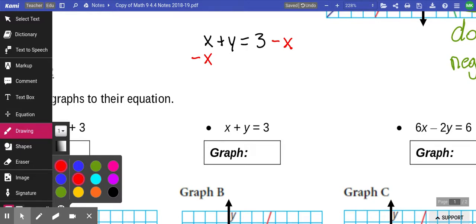On the left-hand side, it cancels. And all I'm left with is a y on the left side of the equal sign. On the right side of the equal sign, I have 3 minus x. Those cannot combine because they're different letters, right? One's a constant, has no letter, and the other one's an x. We also learned that we can reorder things. So instead of having it in this form, we could reorder it to be y equals negative x plus 3. Right, we reorder it.